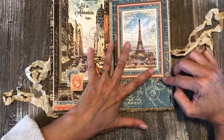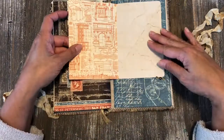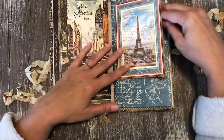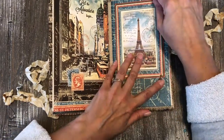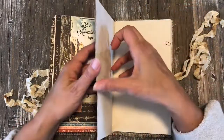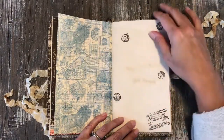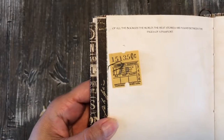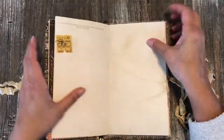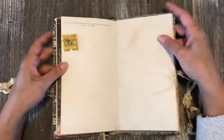There's Graphic 45 paper and a little flip-open section with a small arrow — just a place to do some more journaling, maybe put a picture or both. Here's a page with different postal stamps, another UK bus ticket with different colors, and a quote: 'Of all the books in the world, the best stories are found between the pages of a passport.'